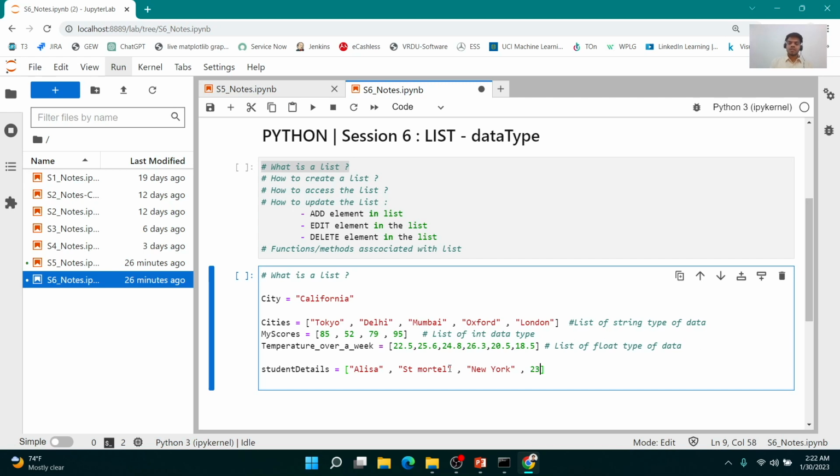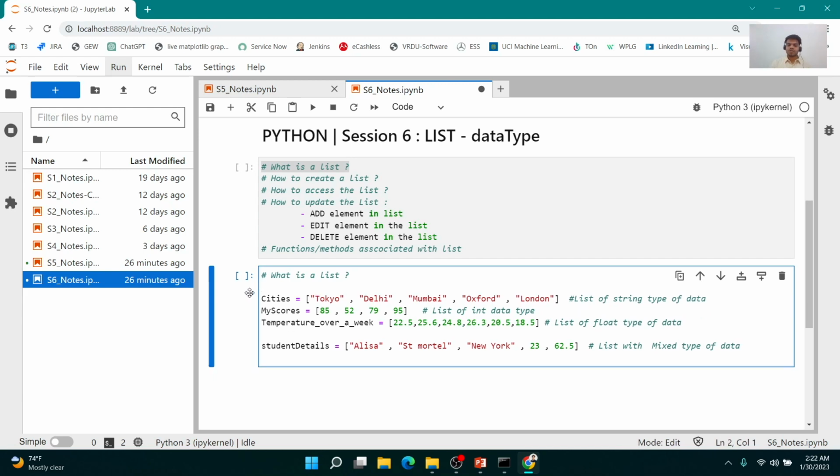So you see here, it has string, it has the number. Maybe I can say her weight could be 62.5, right? So here float also. So this is a mixed list, mixed type of data, right? So there is no restriction that you need to have a list of same type of data. You can form your list with different type of data also. So these are certain examples of list.